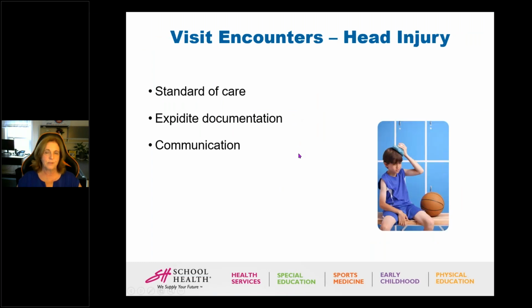Visit encounters. Good part of your day, you think? Well, here you have the ability, find out if you have the ability. Can I create a template for my common visits, or maybe even not so common visits that are real complex? The template would be a reminder as to what to do for that visit. It expedites templates, expedite documentation. That equals accurate reports, because if you document it, you're going to get the report.